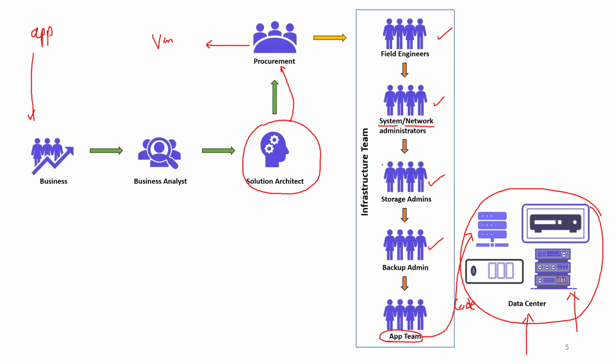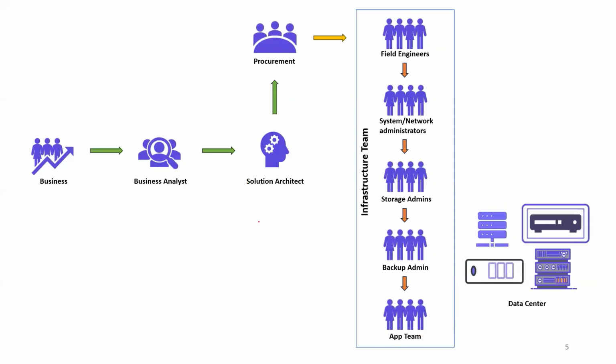So let us try to list the challenges that the traditional systems were facing. When companies were working in the traditional working model, what are the challenges they were facing? Let us look at it first. The traditional working model is a very slow working model. Can you guys guess why it is very slow?